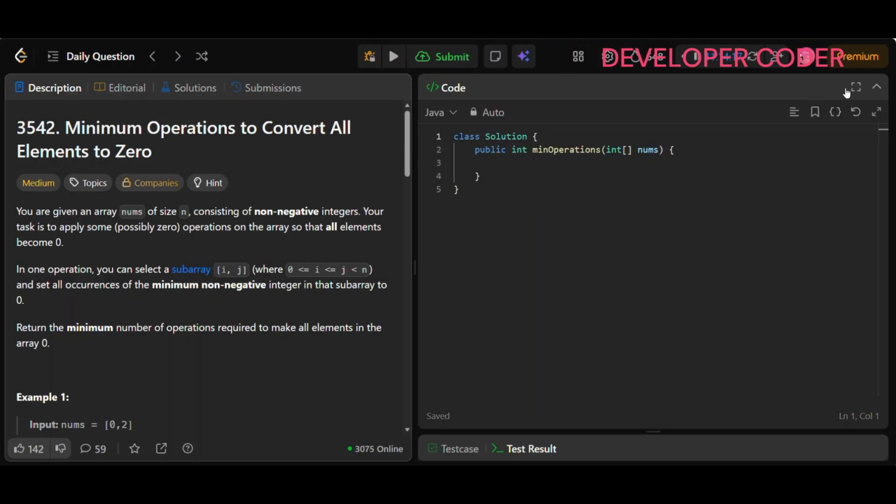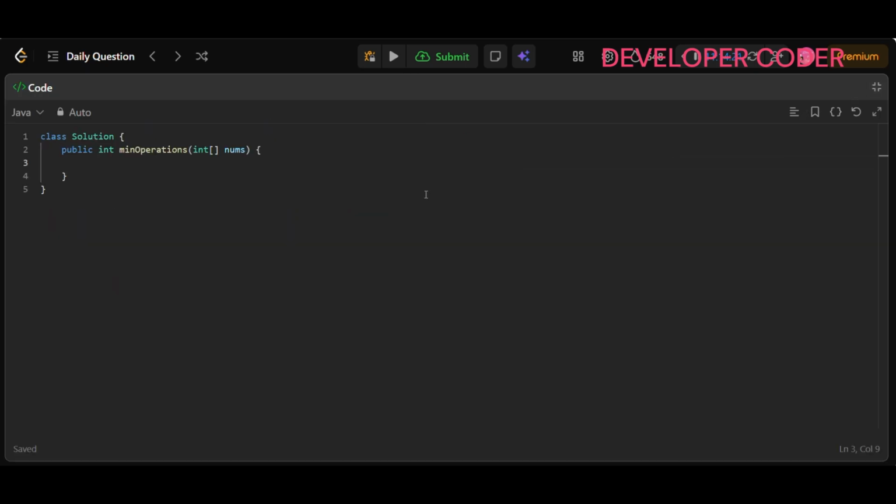Very simple. So here, first thing, create one array list of integer, and here list is equal to new array list.